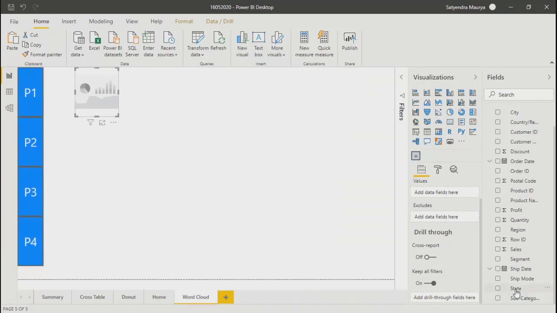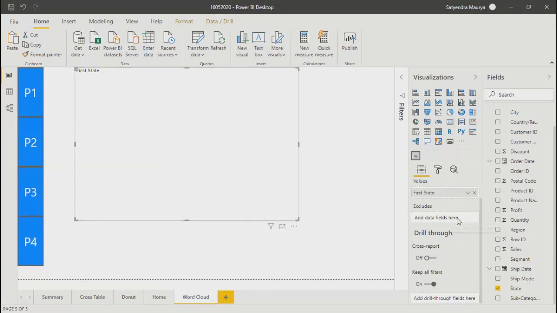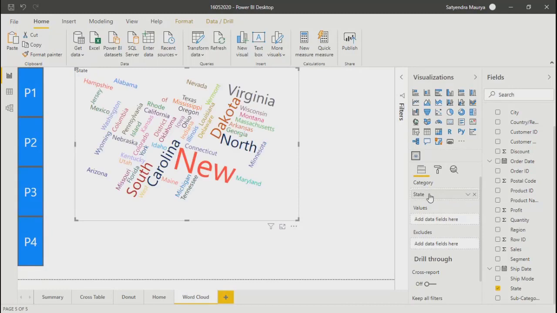So I would like to take state on values. And then, okay, exclude, I don't care. Category, add the data fields here. Fine. On values, I will drag sales because I want the size to be driven by sales.